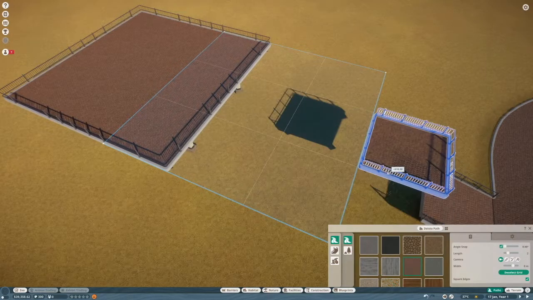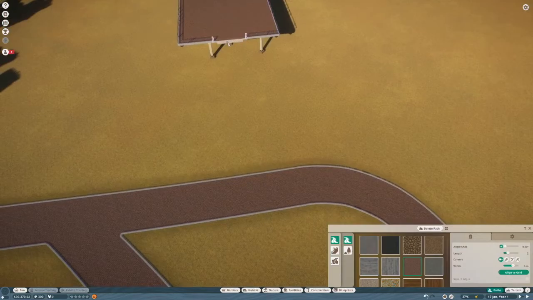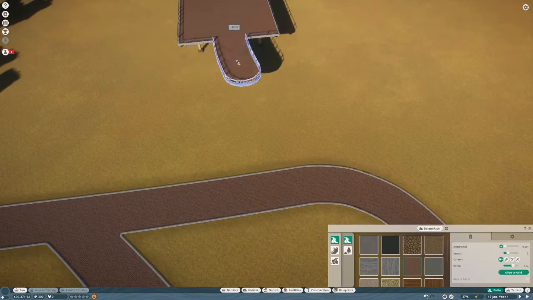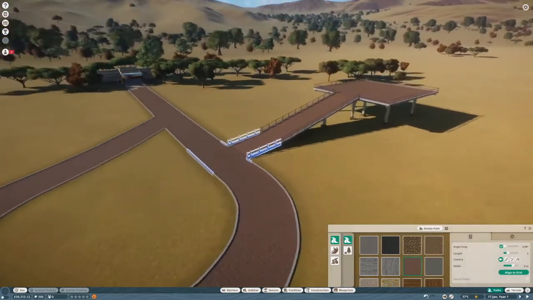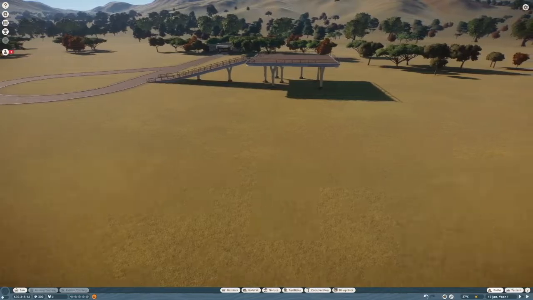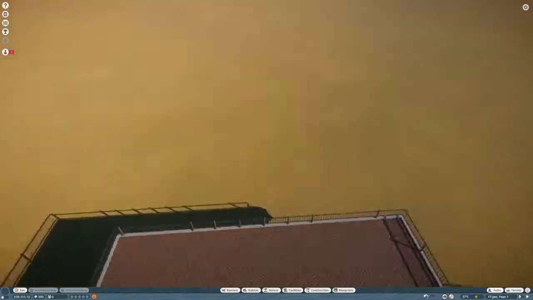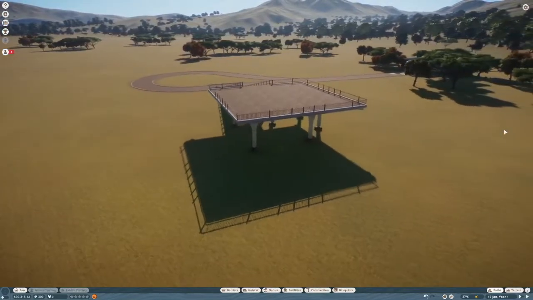What we might do is then build downward and go down. I just used the J key and now I have a platform. And you could stand here and see all the animals.